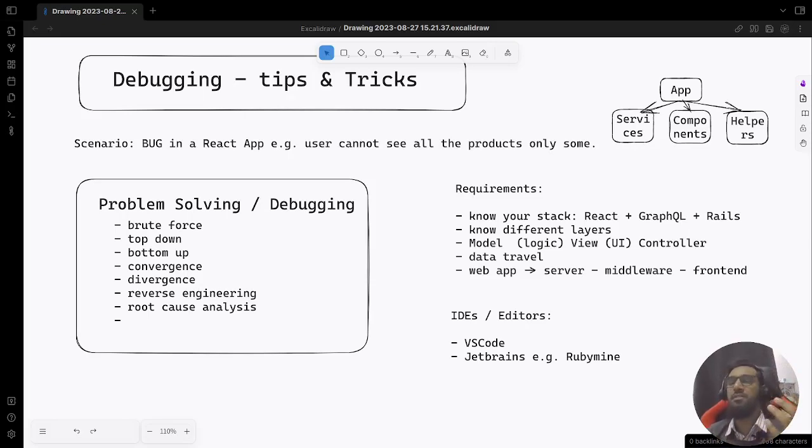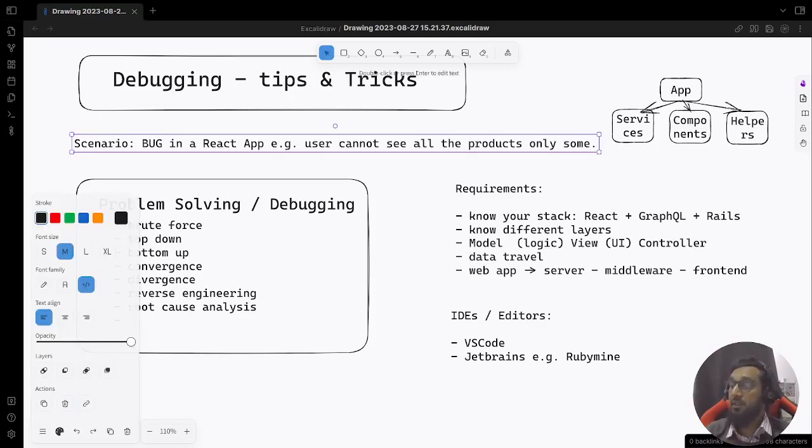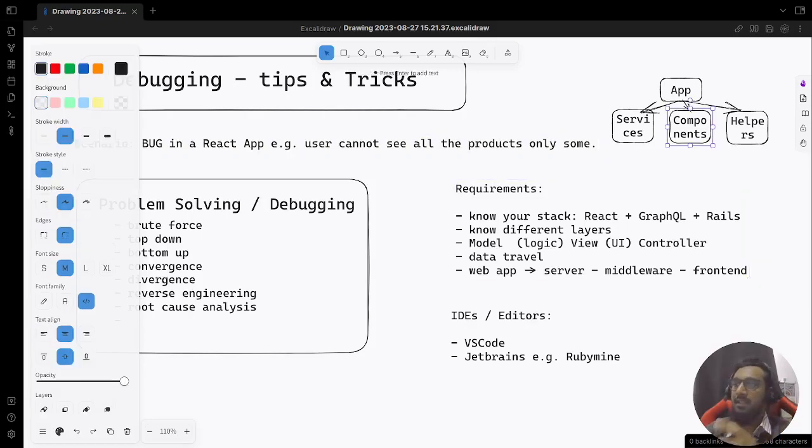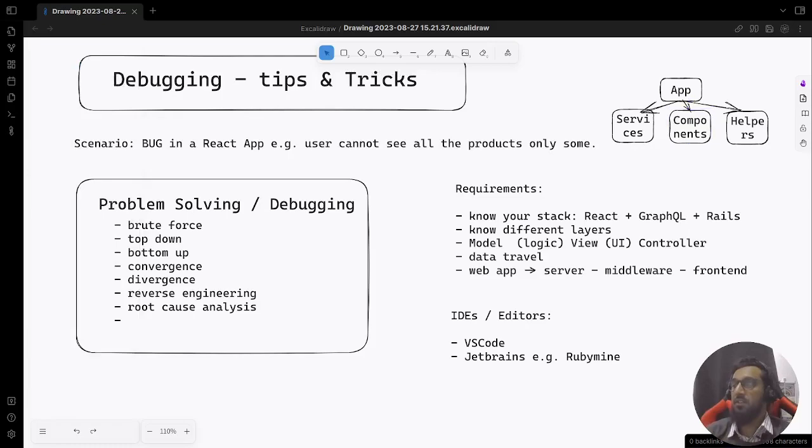It's actually a good approach if, unlike brute force, you know your project a little bit. And you also know what is here. Normally, if we are talking about products, of course, in software development, naming things is hard, but the advantage is that we know there's products, and most probably we'll have components named products, services named products, so we have somewhere to start, and we can just drill down.